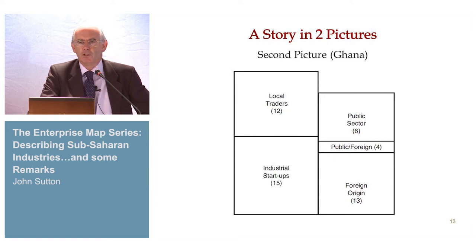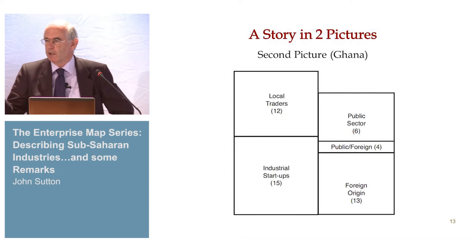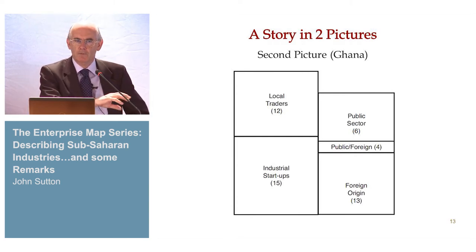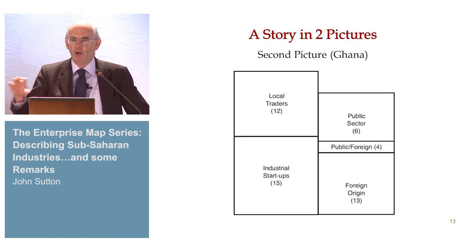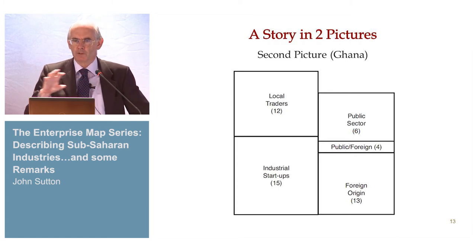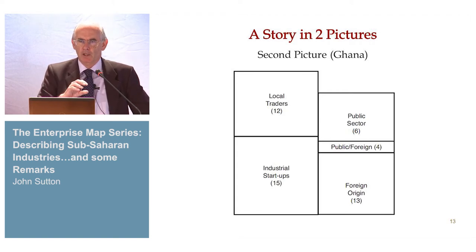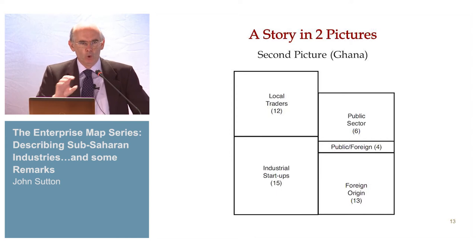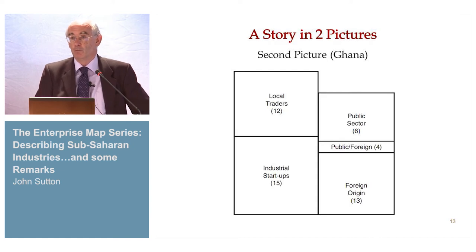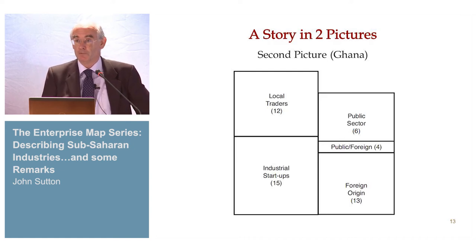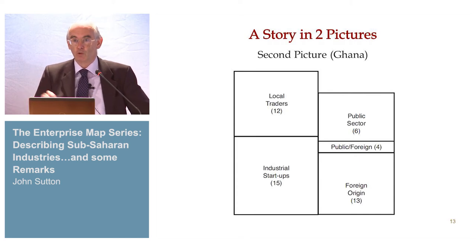I'm looking not for the 50 biggest firms, but for 50 firms that will span all the mountain peaks across all markets and sub-markets, so that we've picked up all the industrial capabilities of the country. There may be other firms that do the same thing not among the 50, but with these 50 you've seen all the industrial capabilities of the country — so it's a large and representative sample. The total universe from which that sample of 50 is drawn might be 60, 70, or maybe 80, but that covers all the peaks.